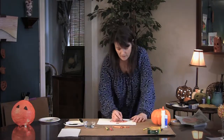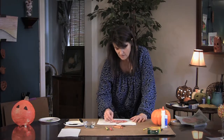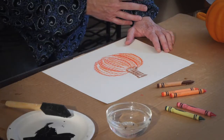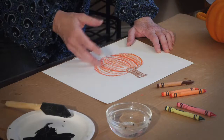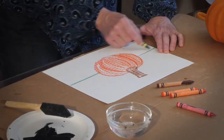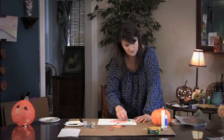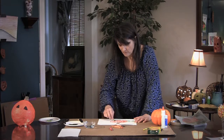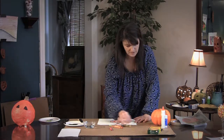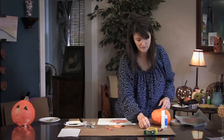So have them go ahead and work with their crayons, get as much color on there as they can. Basically, you're about to put a wash of black paint over it. So you want to try to get as much wax on there as you can, but there are going to be areas where there's no wax, so that's fine. So they're going to color it all in, color, color, color, color. Add some different greens. They could use dark green, and they could put even some yellow in there, mix it together. Have fun. You may not want to do all that. It depends on what level you are at.